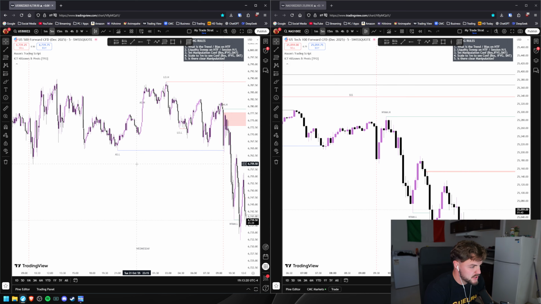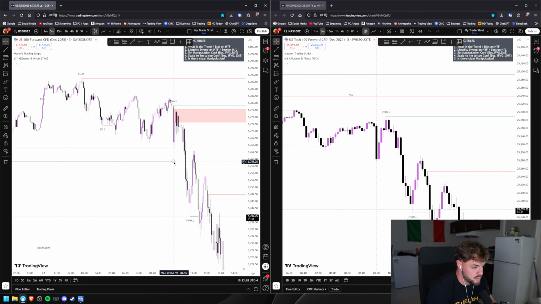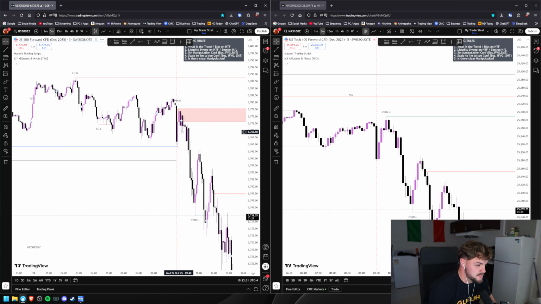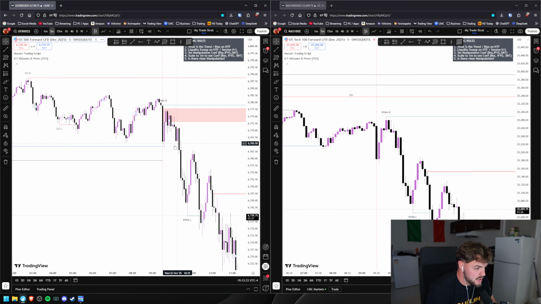But yeah, we had Asia lows right here. We had previous day lows right over here. I guess we marked that out. Previous day lows. I was looking for a sweep of both of these or one of these, and then present an SMT to go higher. And yeah, they came down.